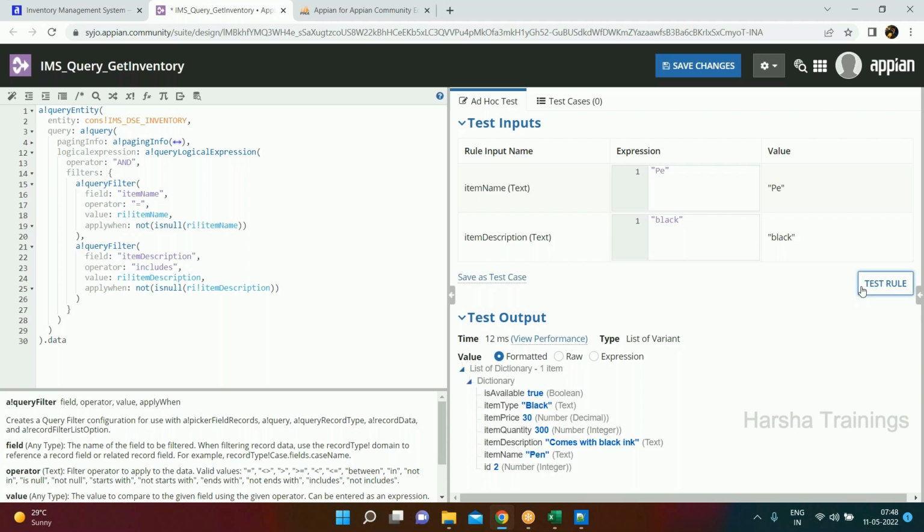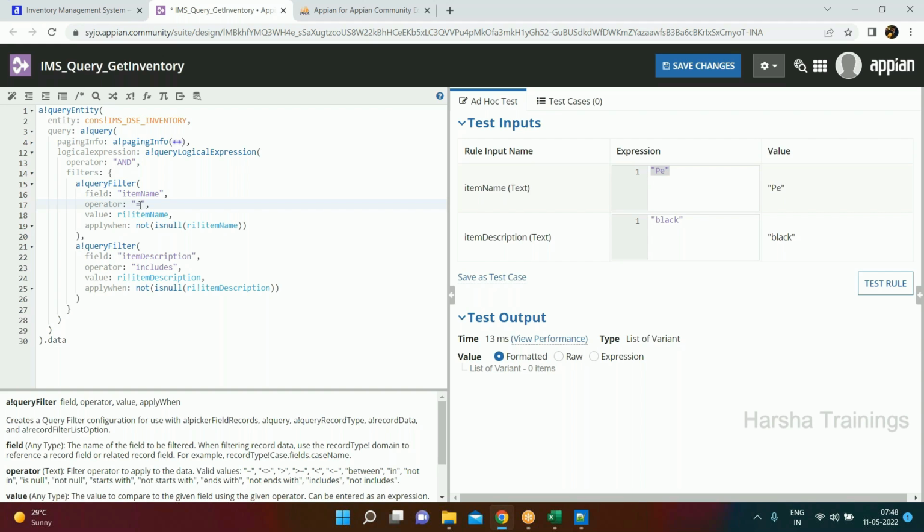We will not get any result. Why are we not going to get any result? Because the equal operator is an exact match, and there is no data with the exact match PE. So that's why it's saying we don't have any data matching PE.